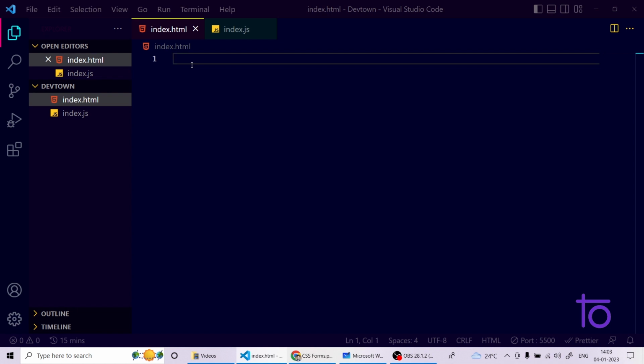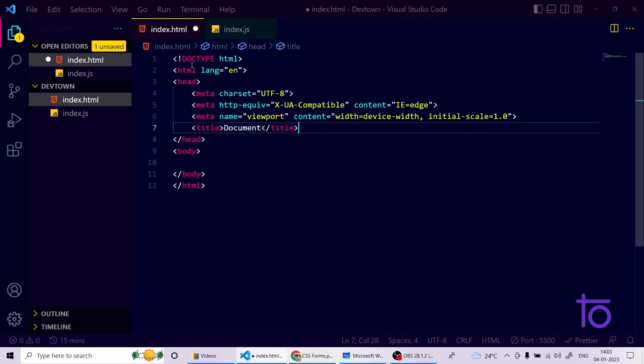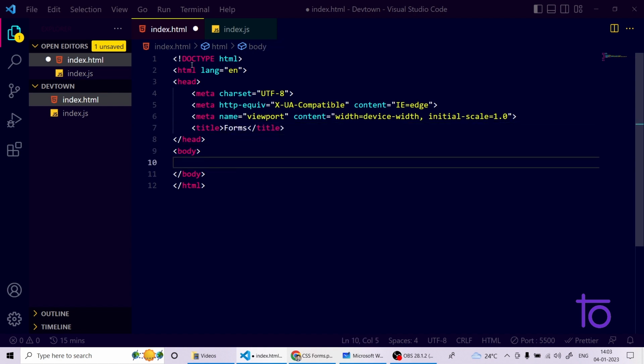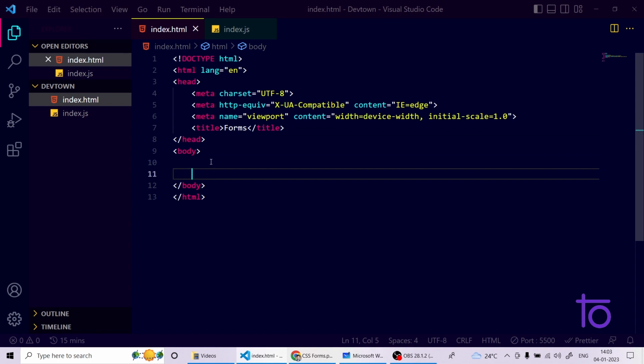So I have opened my index.html file here and I am gonna import the HTML template here and just name it CSS forms. Okay, so I want to make an input form that will take user input. Let's say it will take username, email, phone number and password as input, and one button also. There should be one submit button. So it should be a simple sign up type form.